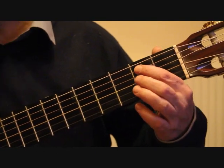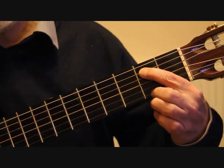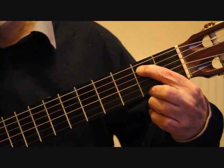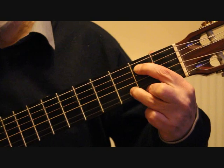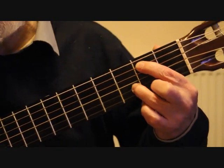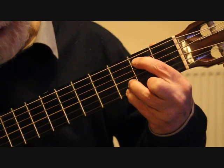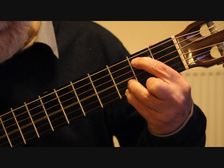So we finished with our first finger on the fifth string, second fret, first finger on the first string, second fret, and the third finger on the second string, third fret. So we actually finished the last tutorial with the little finger going down onto that first string.